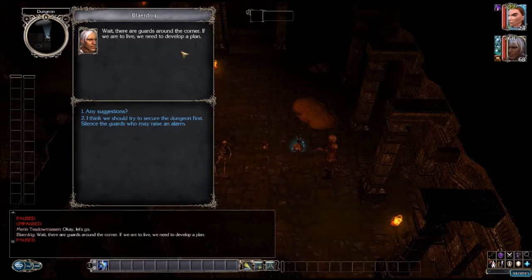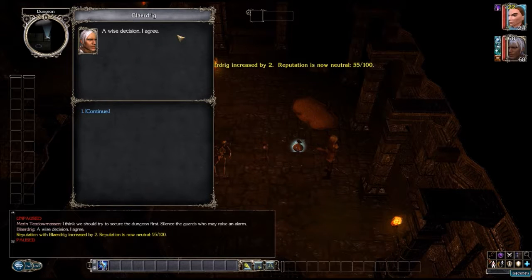If we are to live, we need to develop a plan. Well, we could ask him his advice, or I say, I think we should try to secure the dungeon first, silence the guards who may raise an alarm. I like that one. That's the plan I would go with anyway. A wise decision. I agree.